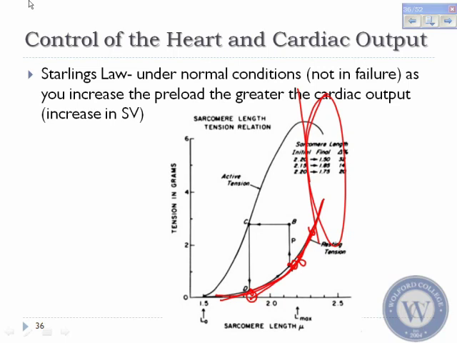Now, here's a difficult concept for most students. Most students, when they ask me what preload really is, get confused. The best way I can explain it is with an analogy. Your muscle inside your heart basically requires so much volume in it to work efficiently. It's the same thing if you think about a skeletal muscle. So I'm going to give you a skeletal muscle analogy first, and that will fit in with the actual cardiac muscle.